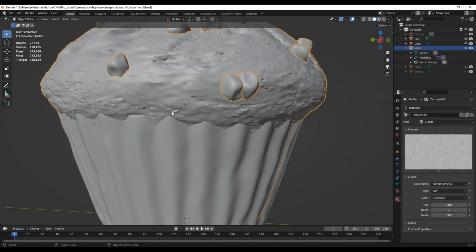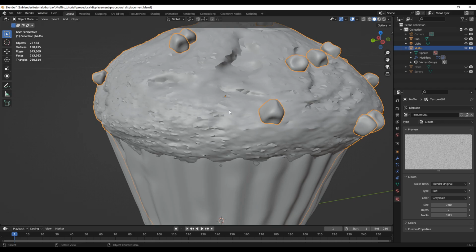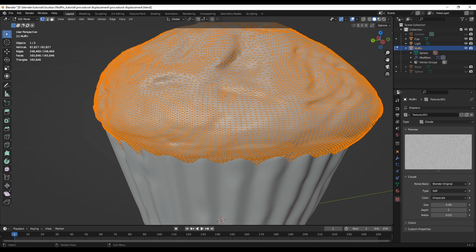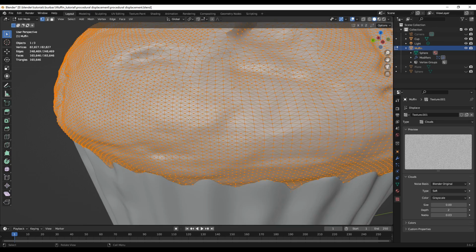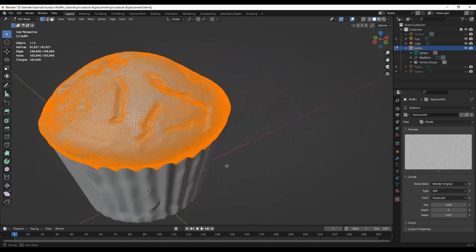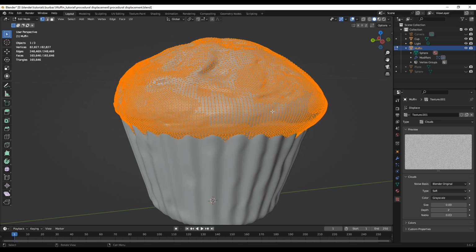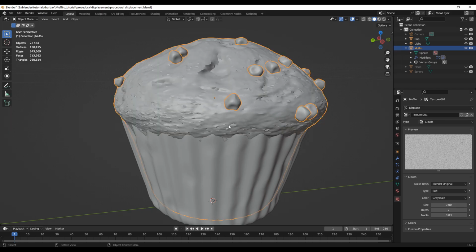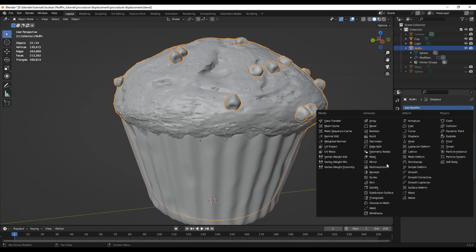This is an indication that we don't have enough mesh. If you go to the edit tab, it's quite a lot of mesh, but for this process we need to increase our mesh count. That's why we are having these spikes. So what we can do is let's go to the modifier and let's add a subdivision surface. Now it's taking quite some time.